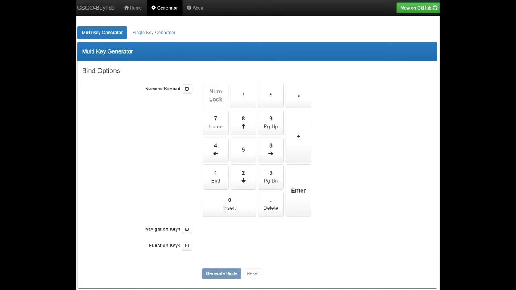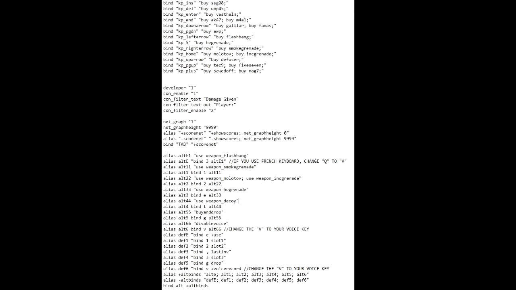So, yeah. So this next part. These are the scripts that I use. These are pretty easy. From the top, those are my binds. So if you haven't created an autoexec file yet, it's pretty easy. Just open up a notepad, name it autoexec.cfg and save it, and then put it in your CSGO config folder. But at the top, those are my buys. So I have the Tec-9, all that good stuff.